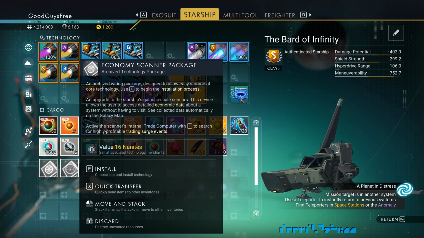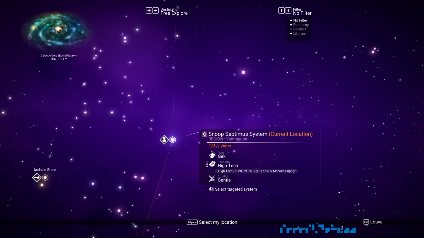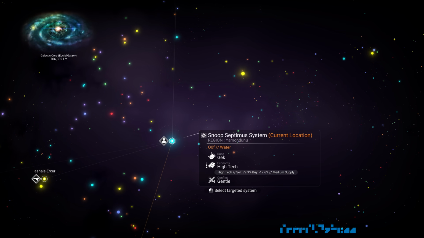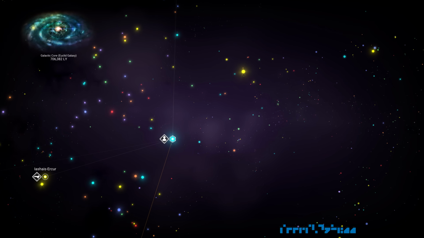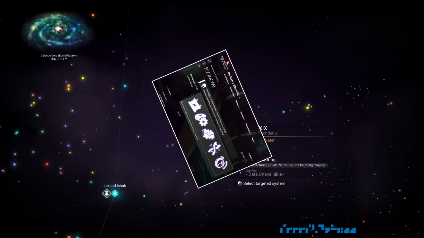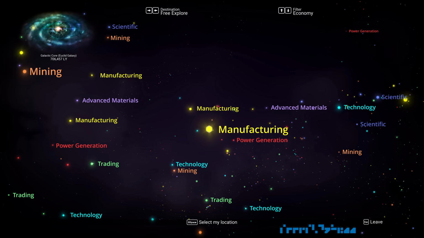When we install an economy scanner, we can see the type of economy of the system. This is a large topic beyond the scope of this video, but suffice it to say that the number of stars next to the economy icon indicates the economy strength between 1, poor, failing, and 3, prosperous, successful. I'll link in the description to an excellent wiki page with all the information. However, in brief, there are 7 economy types, and when you activate the economy filter in the galaxy map, the different colors correspond to the different economy types.